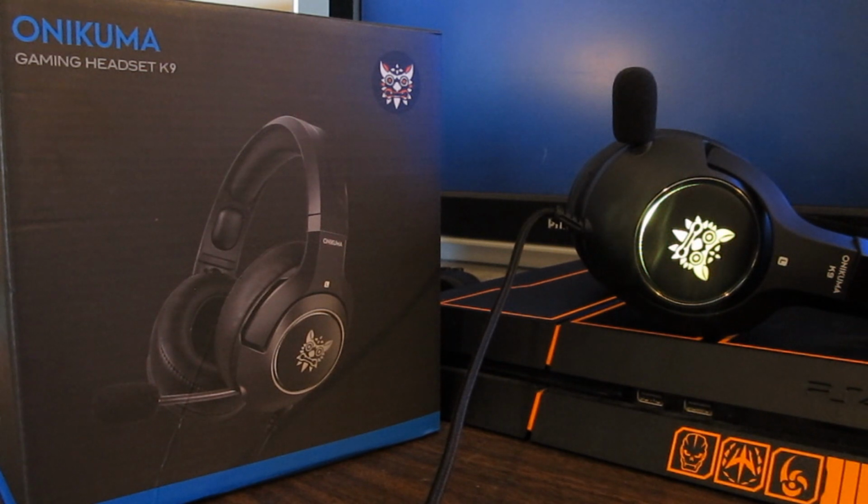I also have been using this headset when I play the new Pokemon Let's Go Eevee on Switch, and that game has a very beautiful orchestrated soundtrack, and it sounds incredible through this headset. I really love playing that game with this headset because it sounds so good.